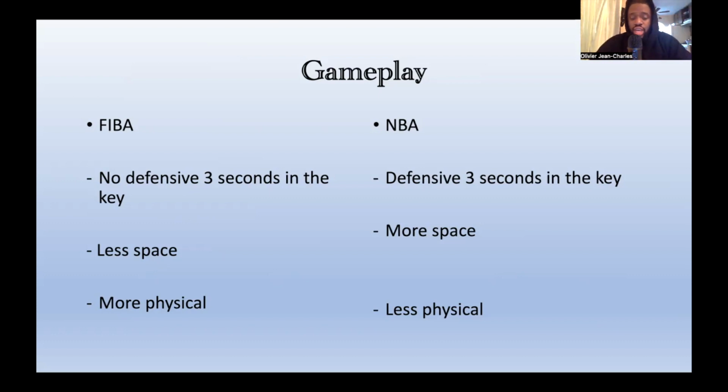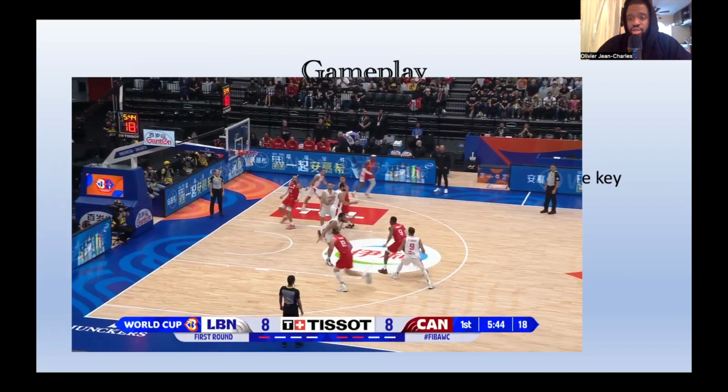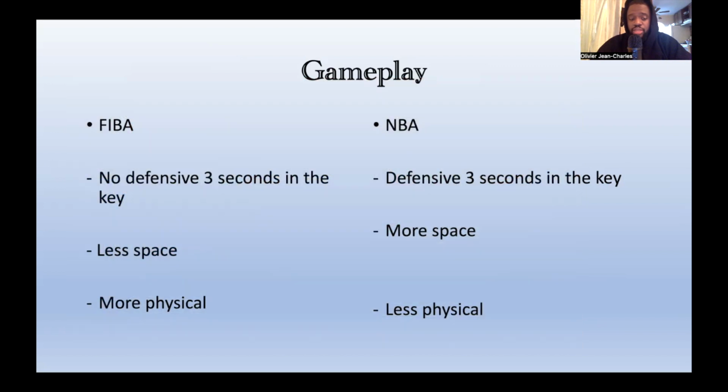Something else you'll notice is that in the FIBA game, when people are setting screens, you can be a bit more physical on the screens. Players like Lou Dort, who is playing for Canada, Dylan Brooks, and other defenders in this FIBA World Cup, a lot of times you'll see them using a lot more hands.